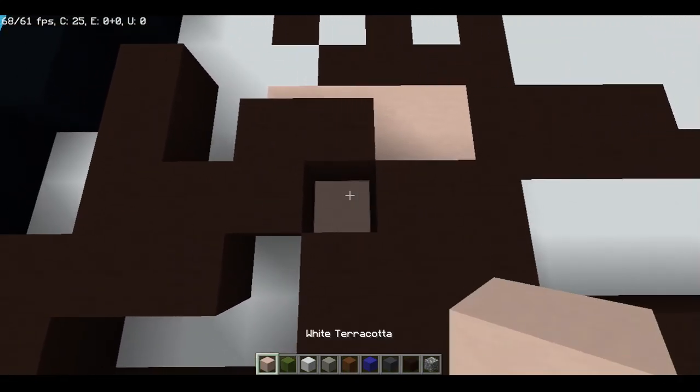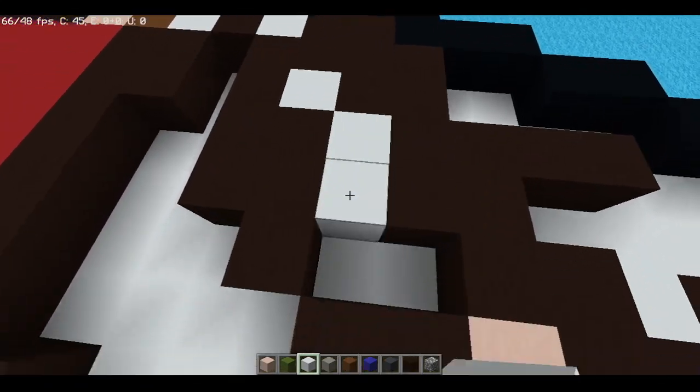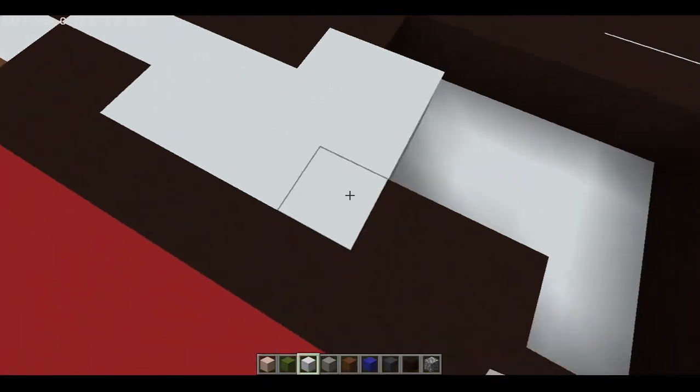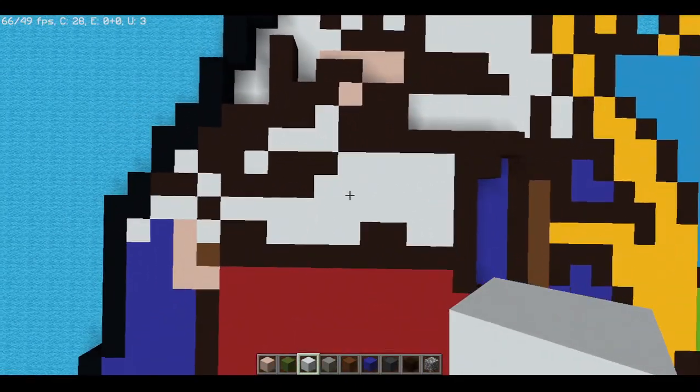And then you can fill this hole in right here with white terracotta, and you can fill this hole in right here with white concrete. And you can also fill this hole right here in with white concrete, which I shouldn't need World Edit for. Like that.